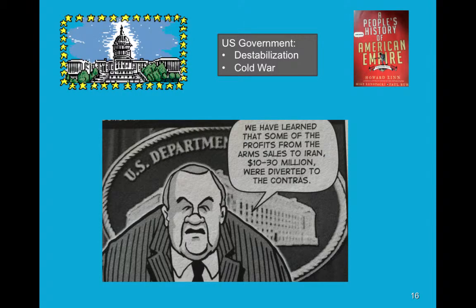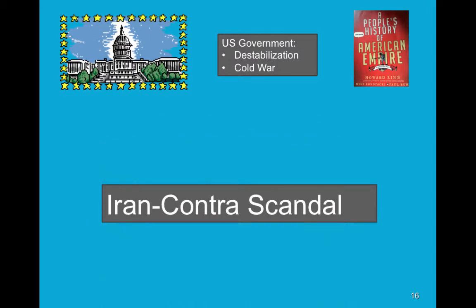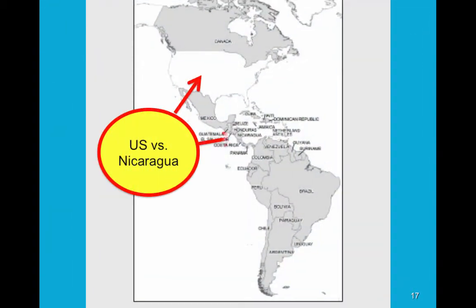There are so many things wrong with this. This is going to be called the Iran-Contra scandal. And President Reagan is going to convince the media and the American people that he had no idea this was going on, so he's going to stay in power. That just goes to show what a great politician he was, as opposed to other people who could not convince the American people nearly as well. Well, the Iran-Contra scandal, very important.